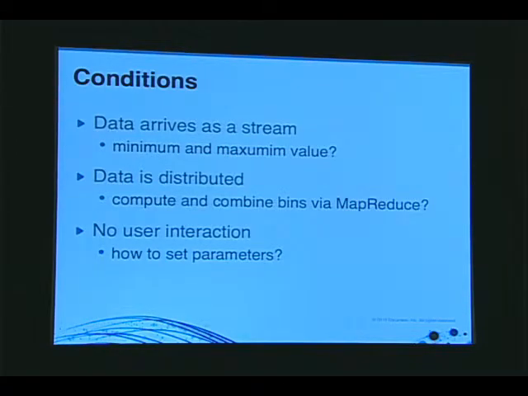Then another problem is the data is distributed on your Hadoop cluster potentially. So you need to find a strategy to actually combine the histograms when they are partly computed, distributed, and then combine them to the final histogram. And also, since these algorithms probably need some parameters, but we do not want to have any user interactions, we need to figure out a way to either set the parameters to a constant or drop them, throw them away, so that we do not need them. So these are conditions under which we want to compute some histograms.